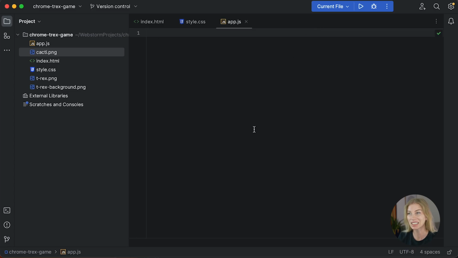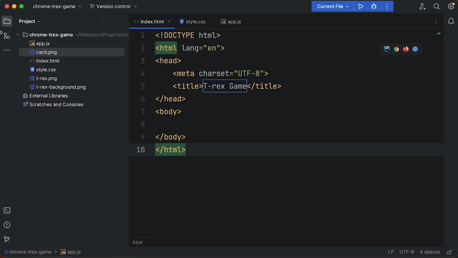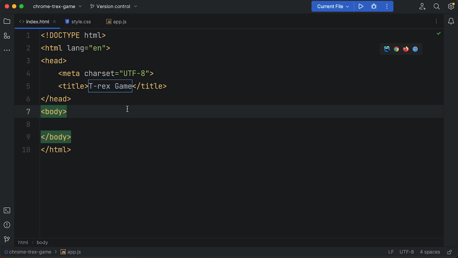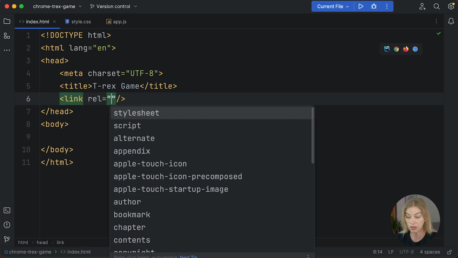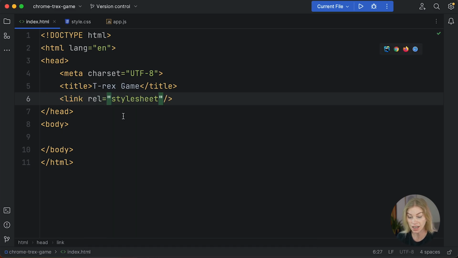Okay, great. So now back in the index.html, I'm just going to minimize that. Let's go ahead and link up the style sheet. So using the link tag, it's a self-closing tag. I'm just going to add rel stylesheet. And as the href, we put the path to the style.css file. Okay, as it's on the same level as my index.html file, we don't have to get into any directories or folders or anything like that. We just get the file name.